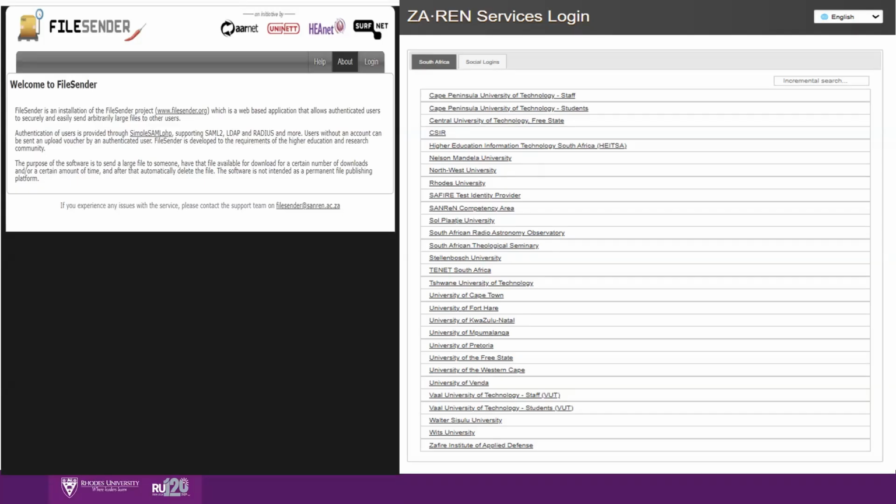There is an authentication mechanism that has been set up with Sapphire. It's an authentication entity, if I can put it that way. Basically, in short, you will use your Rose University credentials to access the system. That is something that has been set up for all, or at least most, South African universities. That's why I've recommended this tool. It's ideal and you can use it as of today.